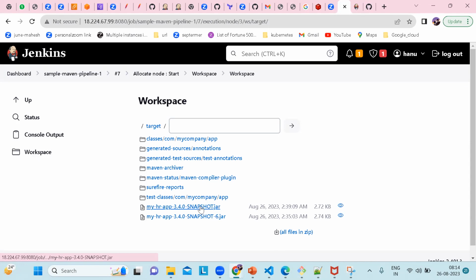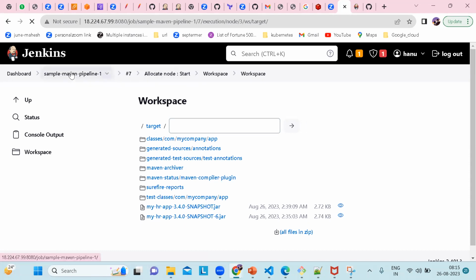Why are two jars available? If you don't run mvn clean install, the target folder will not be deleted. With clean, the newly created target folder will only have the jar you just built. For example, if you generate again next time, we will get the same 3.4 snapshot jar.